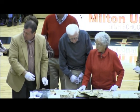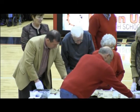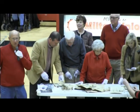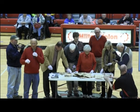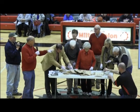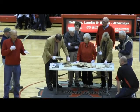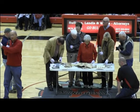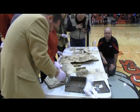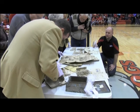Can you tell what that is? Yeah. We have an irregularly shaped coin that the inscriptions on it aren't real clear. We'll probably have to get that under a stereo microscope and look at that. We'll get the information off of that and relay that to you. But once we're done here, we're going to take this table out into the entryway, and we're going to put these items in a showcase out there. So feel free to go out and look at them after the game's over, and they'll be out there on display for a while. We want to give everybody as much opportunity as they can to take a look at them.